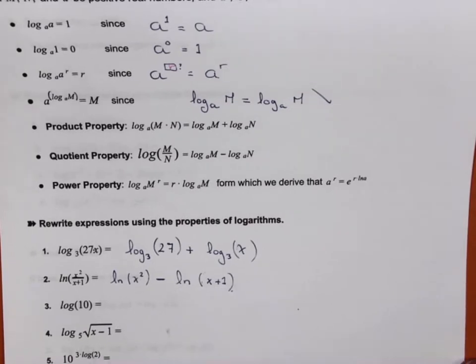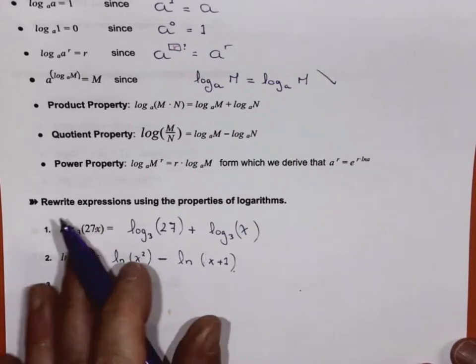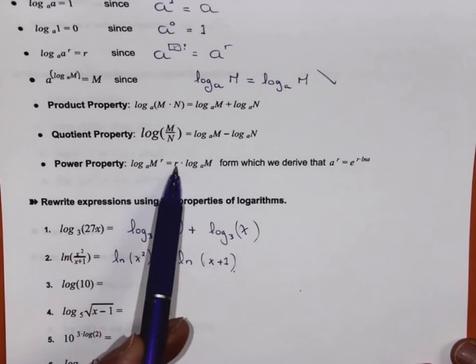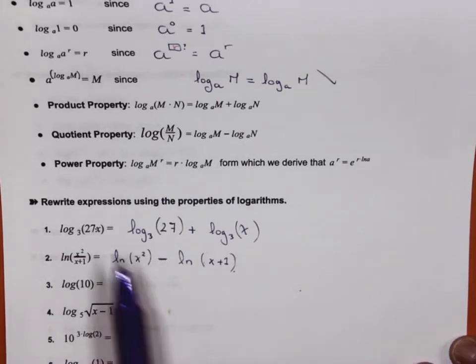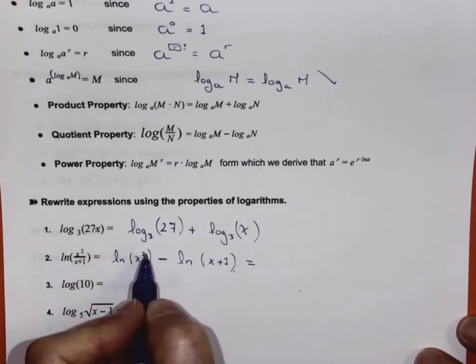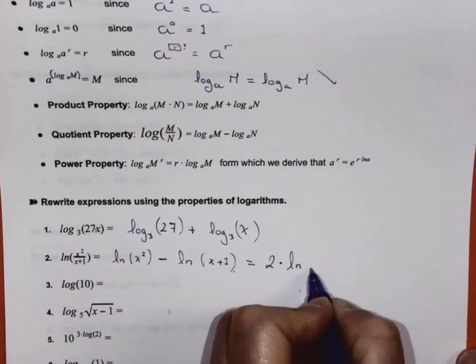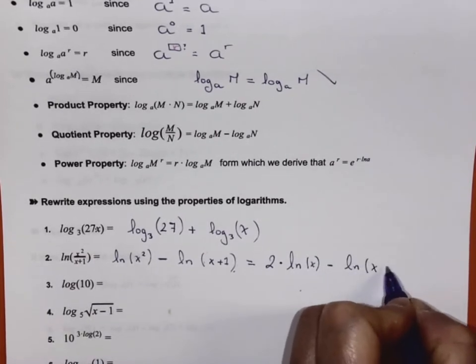But now we're not done here because we still have an exponent. And remember we said when we have an exponent inside the log, we can bring it to the outside as a coefficient. So we really want to expand as far as we can. So we're going to take that to the outside as a coefficient: 2 times the natural log of x minus the natural log of x plus 1. And now it's as expanded as it gets.